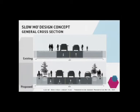So let me go over some of our outputs. All of the inputs that we gathered, all the stakeholder input, the Historic Highway Commission, the regional traffic engineers, and also the feedback from the community engagement events, led to the creation of a new cross-section for this stretch of highway, one that we feel will create a place more in line with the values of the community and stakeholders, and ultimately move them closer to their goals.